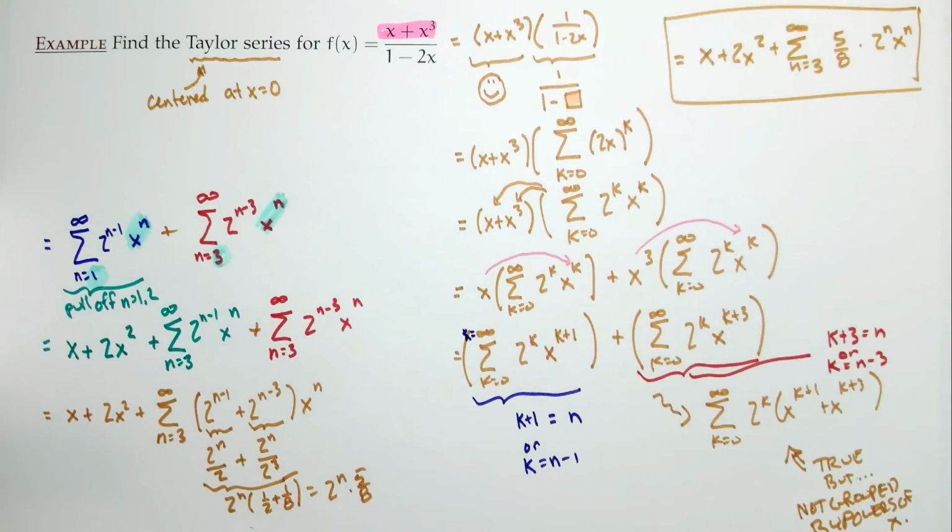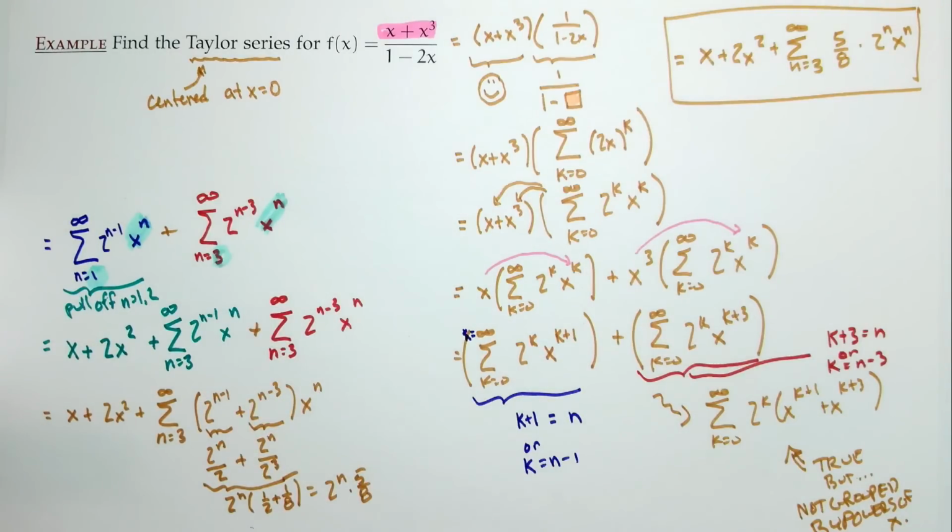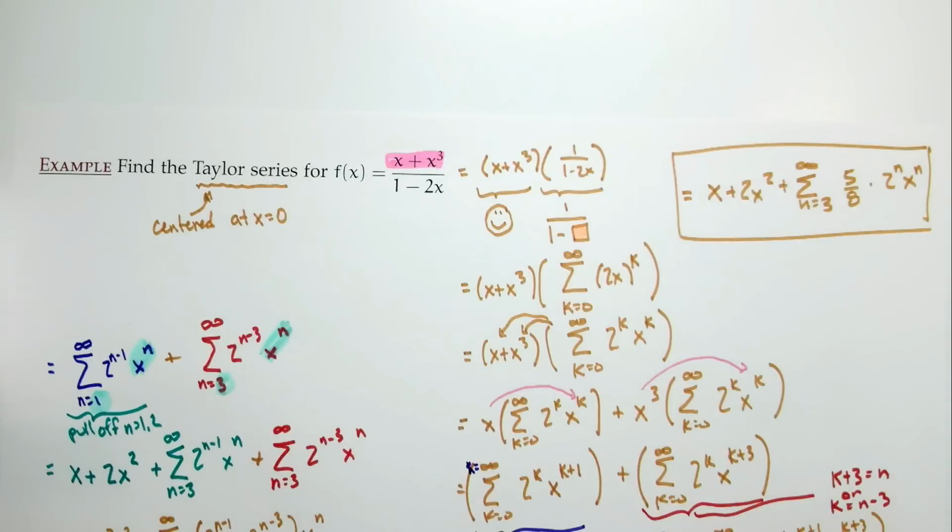This sometimes happens when you're dealing with series, where the first couple of terms are just a little bit different, but then once you get going after that, life is good and you can put it all together. So there you go. So this kind of demonstrates what's happening when we talk about shifting your indices. So we did a shift of index, and then you pull off some terms. This is some of the manipulation of sums that can be very useful when you want to understand what's going on. All right, let's do kind of a similar problem.